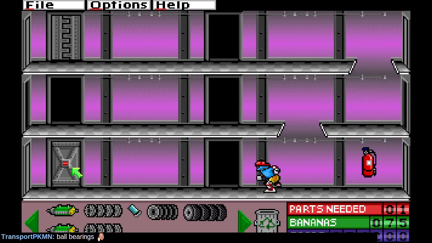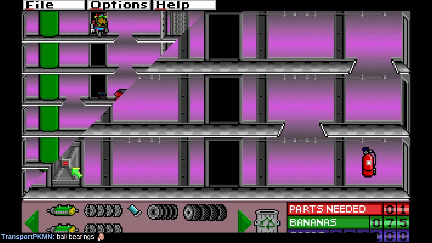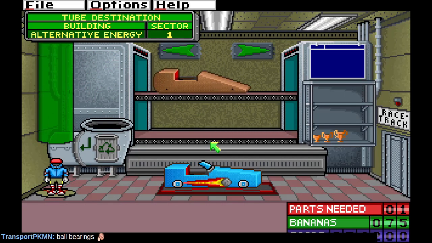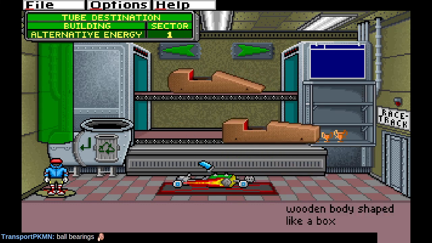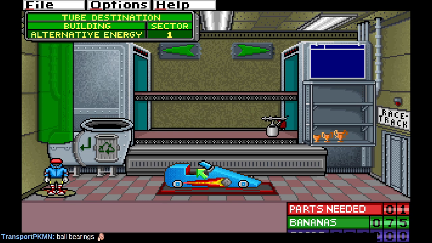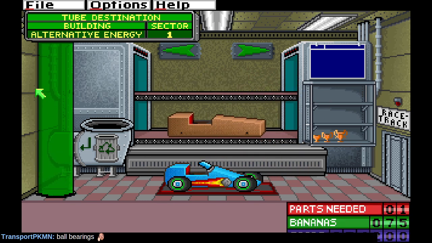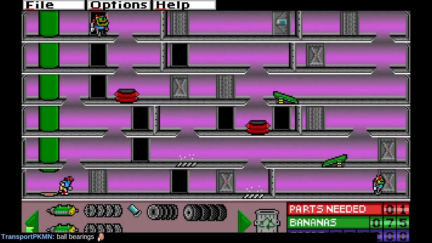All right, we got some tires. So before those get stolen, we're gonna go put them on the car. Thankfully, the chimps can't go in here. Alright. Oh, hang on. Wooden body shaped like a box is going to get replaced. 80 kilowatt electric motor. No, we got the 100 kilowatt motor. The 100 kilowatt motor is going to stay. So we're still missing one part, and we'll find out in due time what that part is.